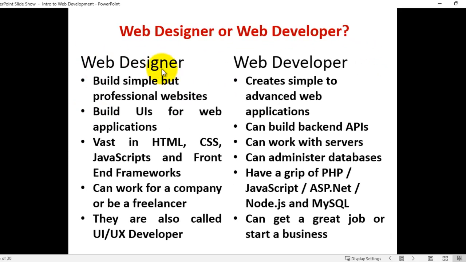Now, what will you become in this training? Will you limit yourself to web designer or web developer? You can become either of the two. You can call yourself a web designer, because as a web designer, you build simple but professional websites. A web developer creates an advanced web application, like somebody building a portal for school, the result processing portal, somebody building an admission portal, a school management system, hostel management system, hospital management system, and all these web applications. That is the work of a developer. But a web designer works with a developer because they focus on the user interface. So in a company, they can divide the role. Let some people focus on the user interface, the UI, what people see. Let other people build the back end, the programming part, the API. API is application programming interface. The interface that your UI will connect with to make the UI functional and alive.